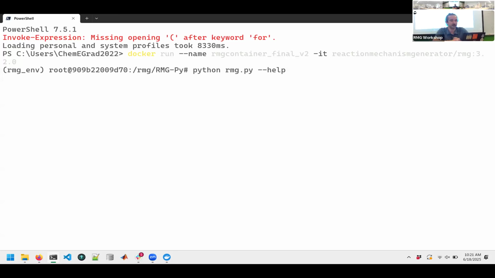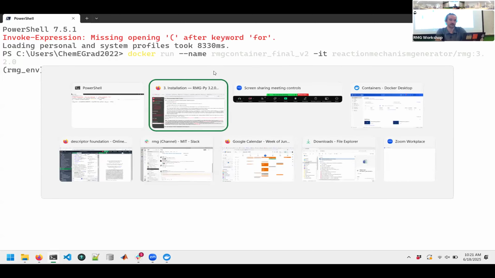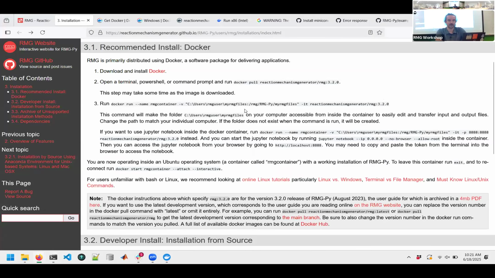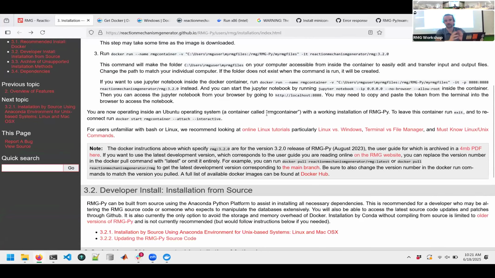But while this is running, a quick explanation of what we're doing. Inside this container, you're on a Linux operating system. So it's slightly different from Windows and more similar to Mac if you're starting from there. But it's a shell, sort of similar to the command line in PowerShell or command shell in Windows.